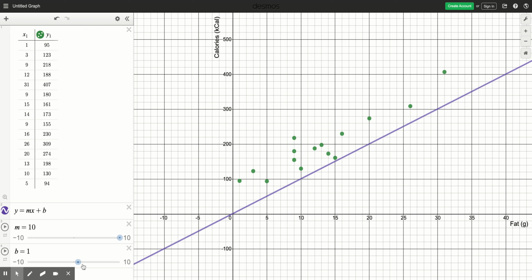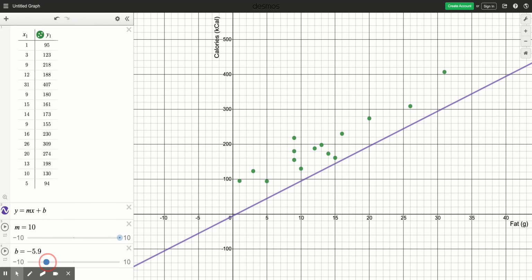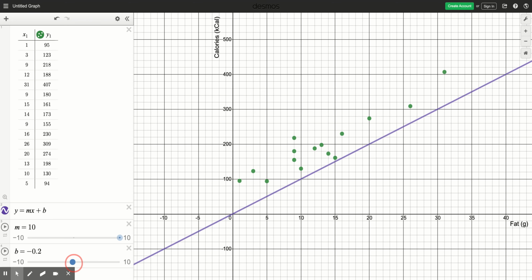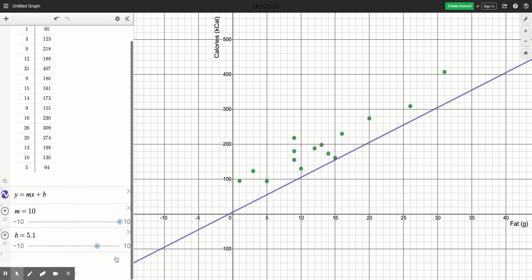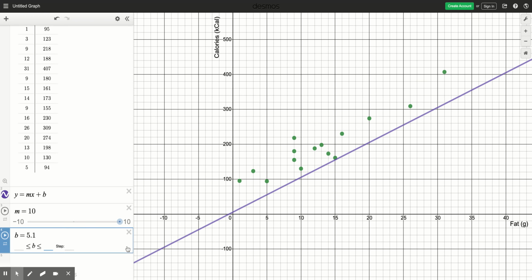And what happens when I move the slider for b up and down? I think I'm going to have to change the range on that slider. You can just barely see it moving there, right? It moves the line up and down the y-axis. Okay, but I'm going to have to go up to at least somewhere around here. So I'm going to make the top of my slider range 100. I just click on the 10, and what do I want to have instead of 10?